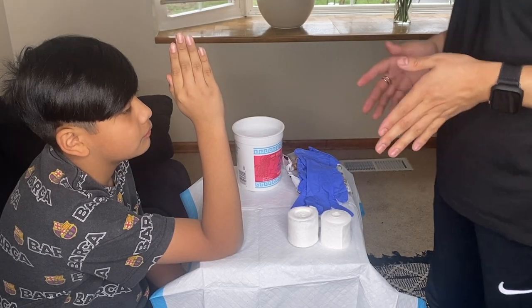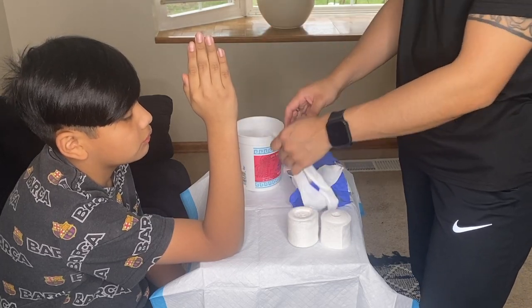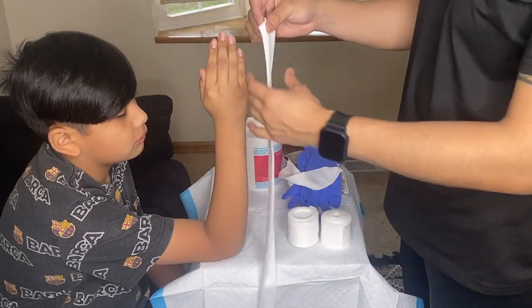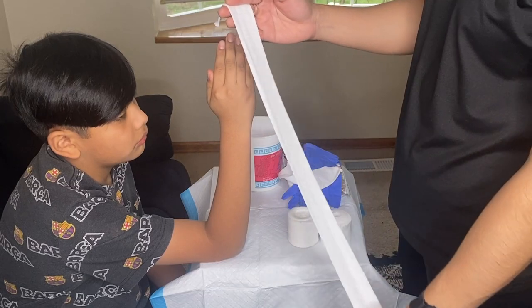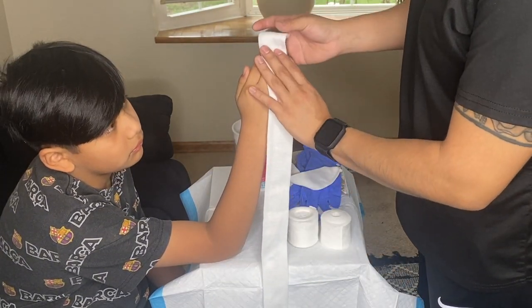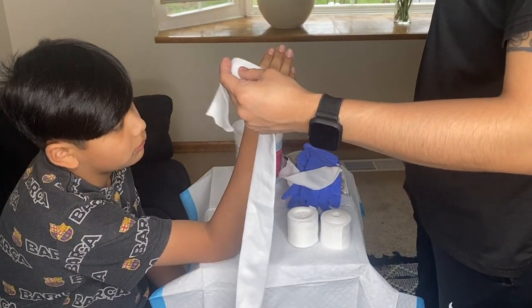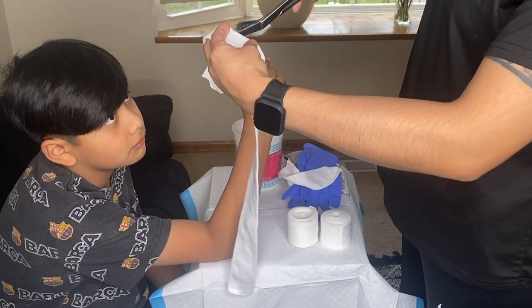All right guys, so I will be showing you guys how I usually apply my cast. For me, I feel like I'm always long on my stockinette, which is totally fine because if you are longer, you can always cut it back. But if you are shorter, you can never get more of the stockinette. So you always want to make sure you're at least long enough. So for him, I'm going to make sure I have enough stockinette starting from his fingertips all the way down to the end of his forearm. I always like to make a little snip. So just like that. You don't want to go too much, just a little bit.